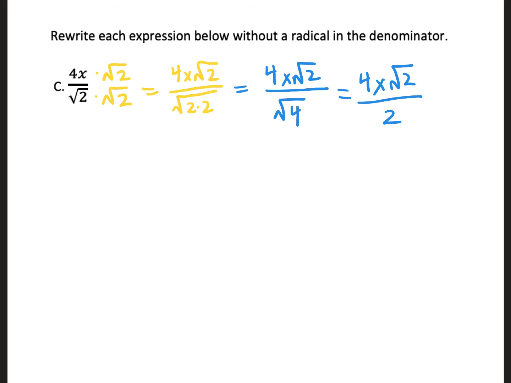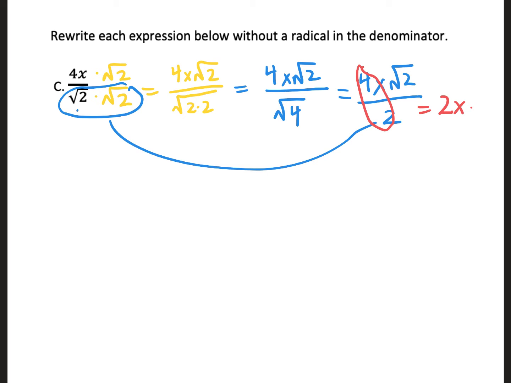So we have 4x square root of 2 over 2. Now, we talked about this yesterday, but if you do a square root times itself, you're just going to be left with whatever's underneath your square root. So if you see this happening, and you can jump all the way to knowing you just have 2 on the bottom, I'm totally fine with that. You don't need to show your work in between. Again, I'm showing it so you can see how I got there. Now, this is great. This gets rid of our square root in the bottom, which is what we want. But I also notice I can simplify it a little bit more. Notice you have 4 divided by 2 here. When I do 4 divided by 2, I just get 2. So technically, this whole thing is the same as 2x root 2. And that would be your final answer in the most simplified form.